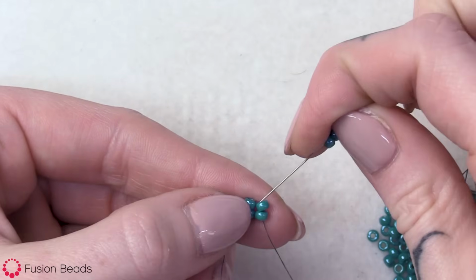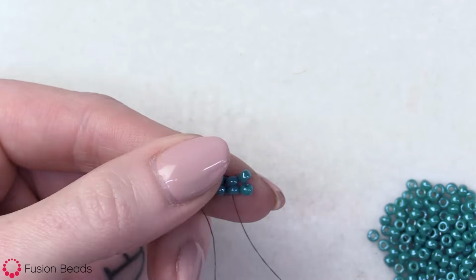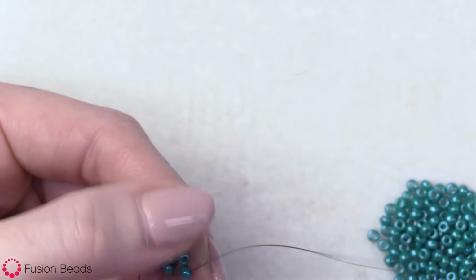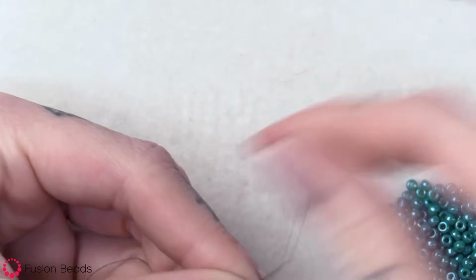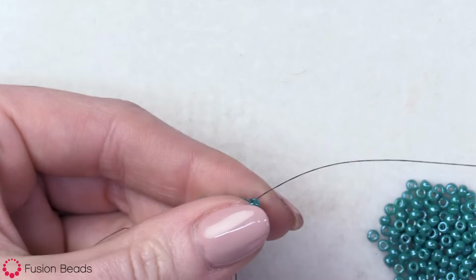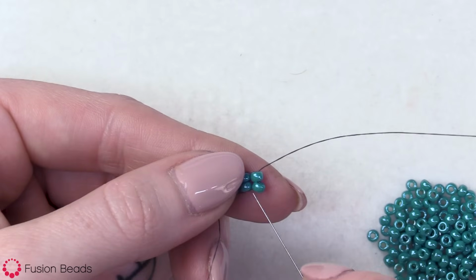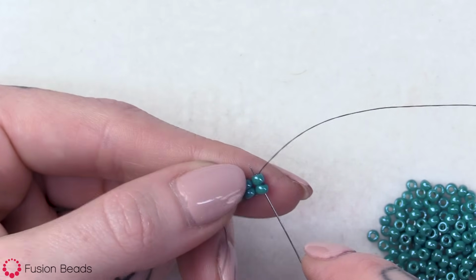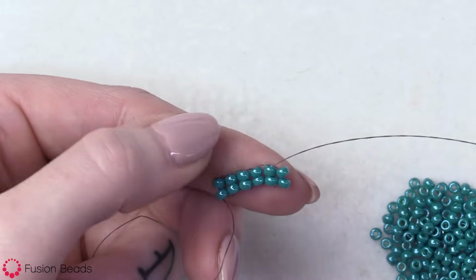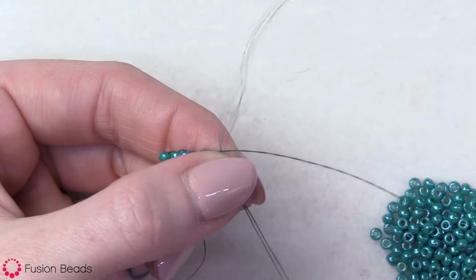String 2, I'm going to go down the 2 previous beads, go back up those last 2 beads, string 2 beads, go back up the 2 previous, and back down those last 2.